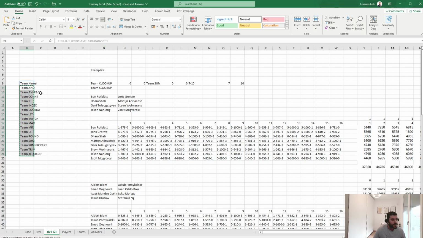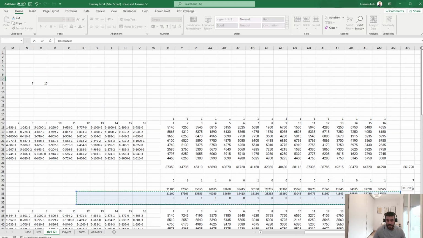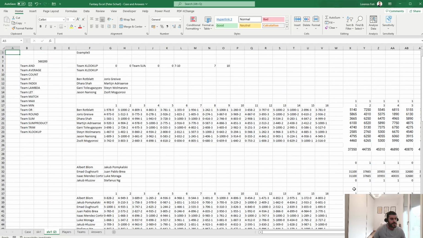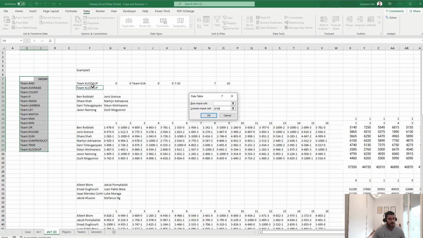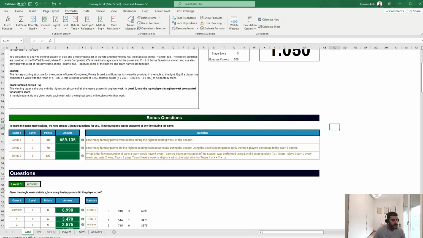Okay. I don't want the team name actually. Okay, and I want that value, which is this one. And I want to go for the team. And the max of this will be this. Yes. Last one. We have 8 minutes to go.